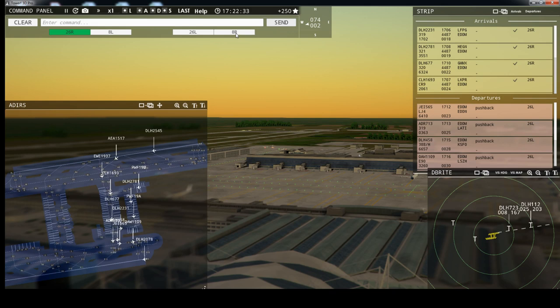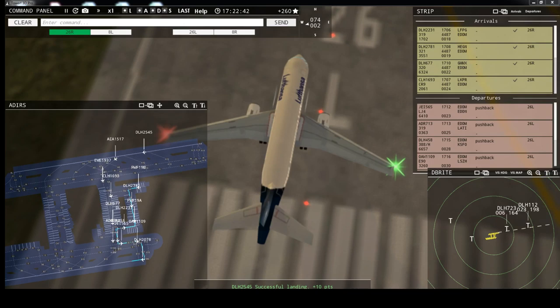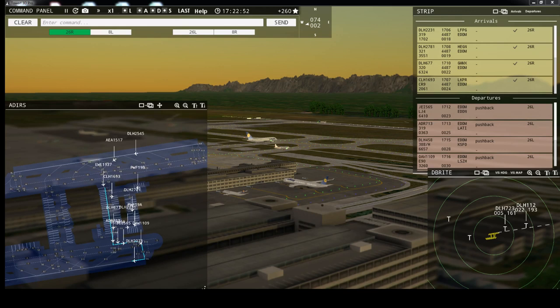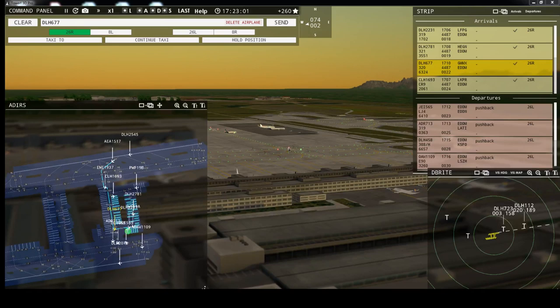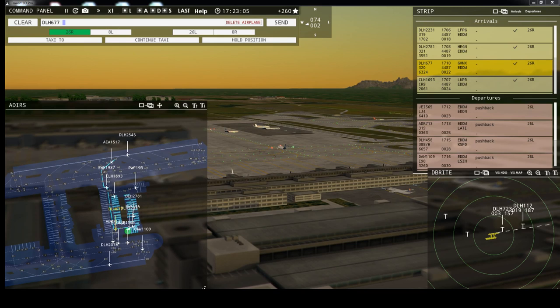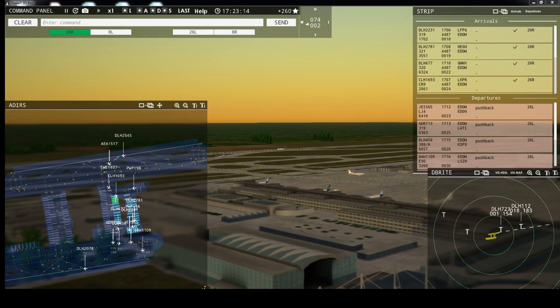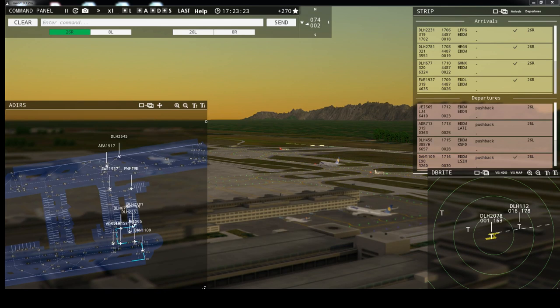Runway 26 left via Oscar 3, Private Wings 19. Adria 713, continue taxi. Continue taxi, Adria 713. Private Wings 19, hold position. Hold position, Private Wings 19. Lufthansa 2545, taxi to terminal. Taxi to terminal, Lufthansa 2545. Helvetic 1109, runway 26 left, cleared for takeoff. Runway 26 left, cleared for takeoff, Helvetic 1109.